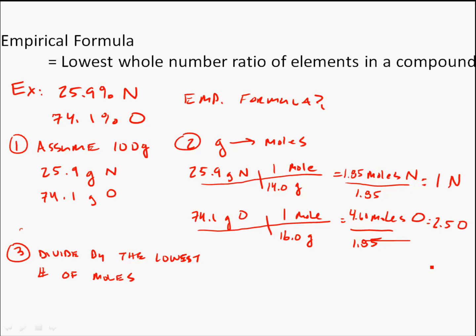Let's draw that out in formula form here. Now we all know that we can't have decimals in subscripts when we're talking about formulas. So what do we have to do to get rid of that decimal place? If we multiply the whole thing by 2, we get N2O5, lo and behold, N2O5 is my empirical formula. It's got to be the lowest whole number ratio.